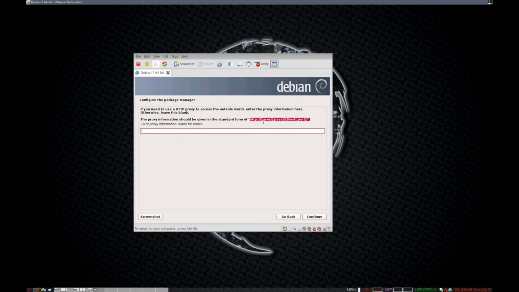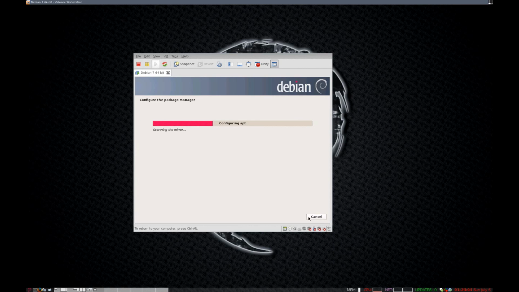So http:// your username, your password at your host, your port, and that should give you your proxy connectivity. If you're not using a proxy, which in this case I am not, you'll just click continue, leaving it blank. And at this point, it's going to start configuring the apt package manager.